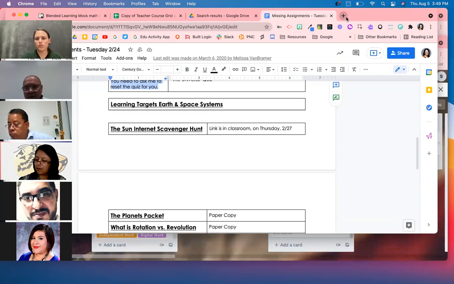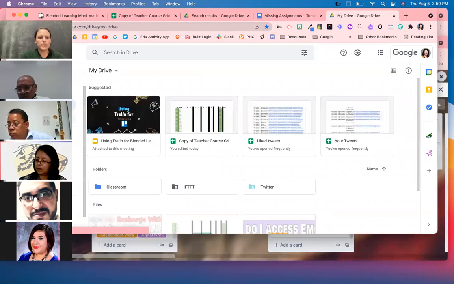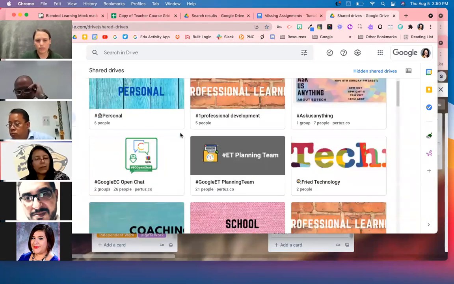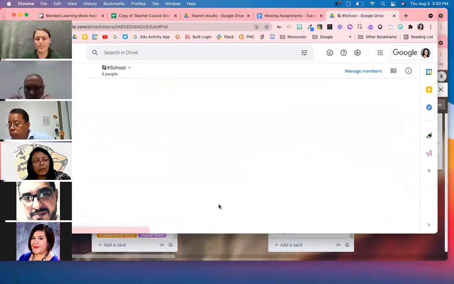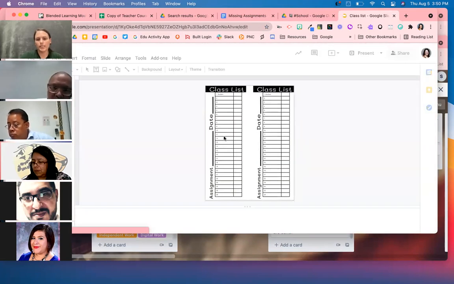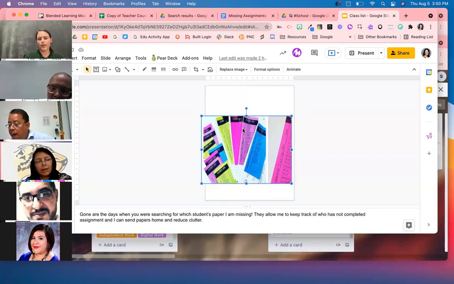And then also, let me see here. This document, one of my teachers just wanted me to make this for her. So I quickly made it today. And I think it's a great idea to, again, help with that organizational piece. So she is going to type in all of her students' names right here in this column. She's going to write what the assignment is, what the date is, and then she's just going to check it off if they're done. So you print it off. You cut it right in half. You can do your different classes in different colors if you wanted to.